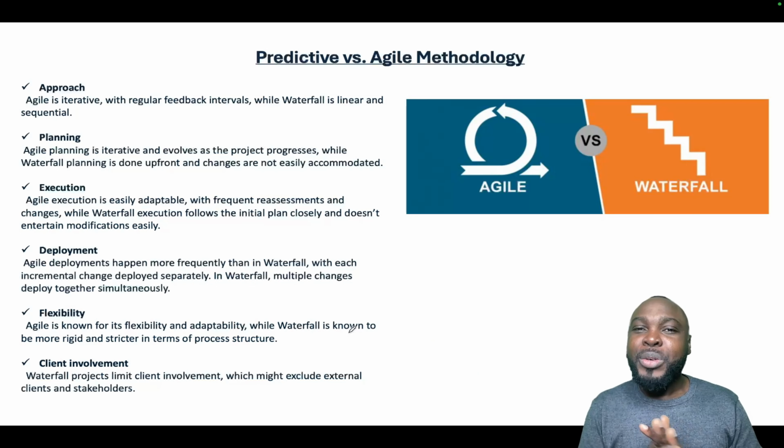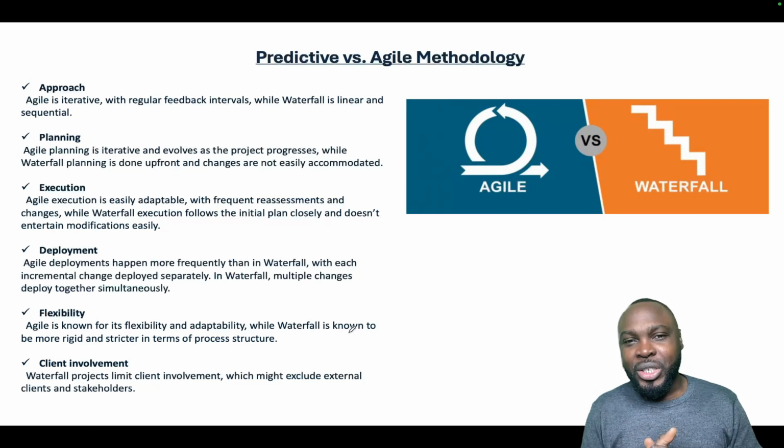Now, predictive versus Agile methodology. These are a list of differences, and the first one on my list is the approach. Agile is iterative, just as we said in the last slide, with regular feedback intervals, while Waterfall is linear and sequential, as I explained.